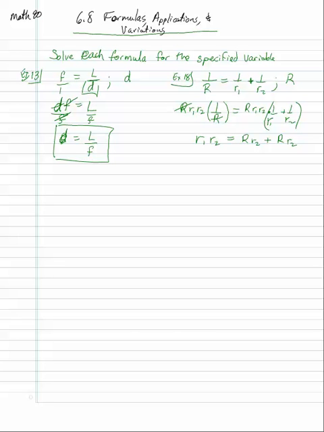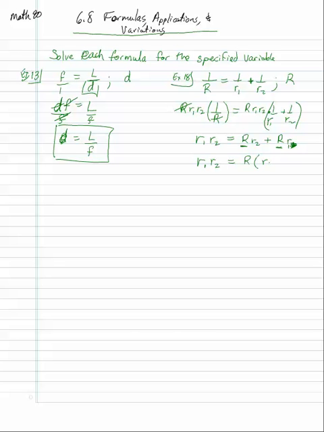Now, I'm solving for the capital R, so I want to get it all by itself. So I get all the terms with R on one side. We've done this before. And then you factor that R out. You can write it in front or back, it doesn't matter. Oh, I messed up here. R sub 2's cancel, so this should be R sub 1.